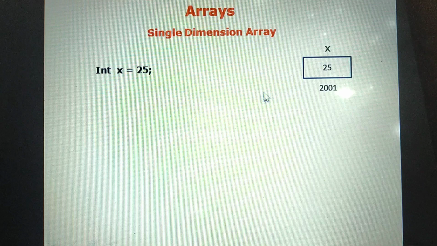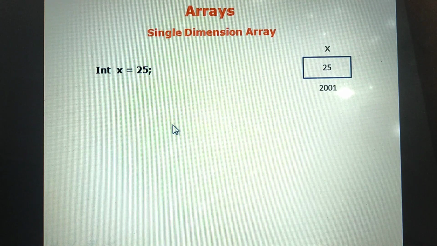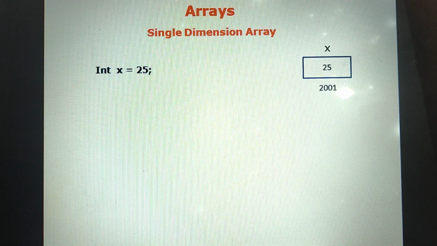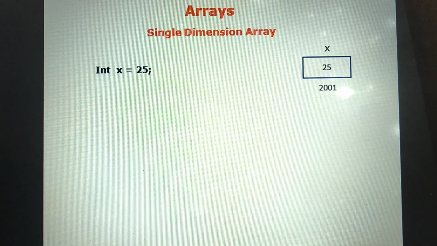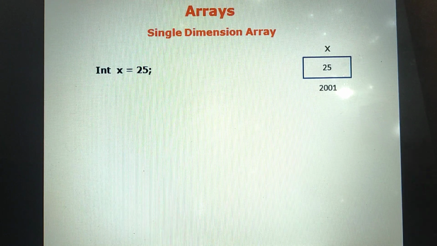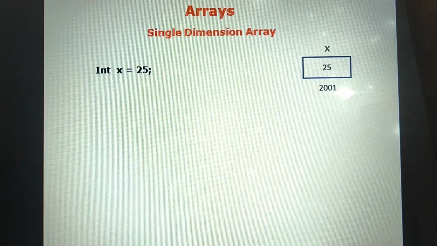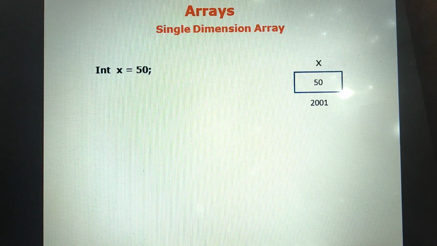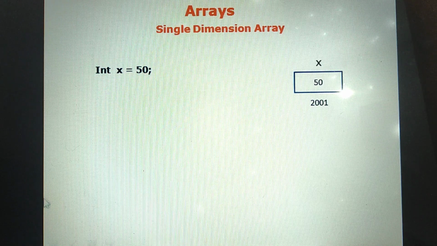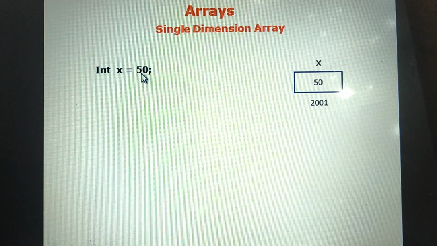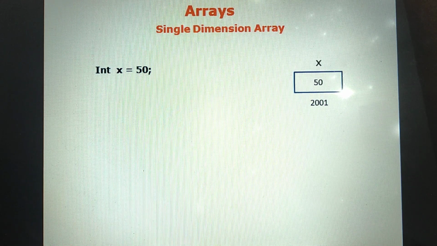No matter how many variables you declare and initialize in the program, different cells will be created in the computer memory. Now the same variable we initialize with another number, suppose int x = 50. What happens in the memory?